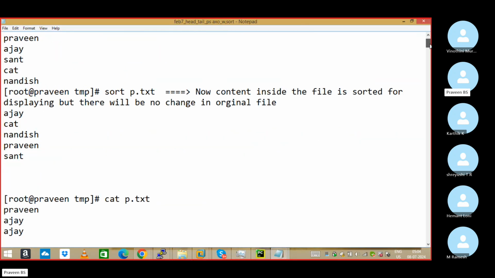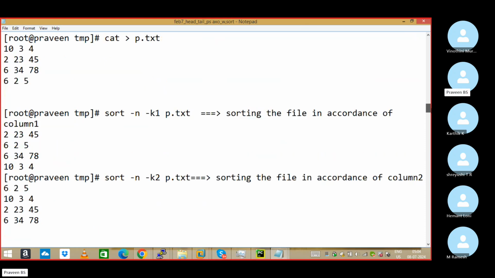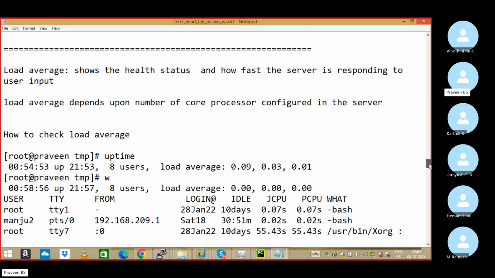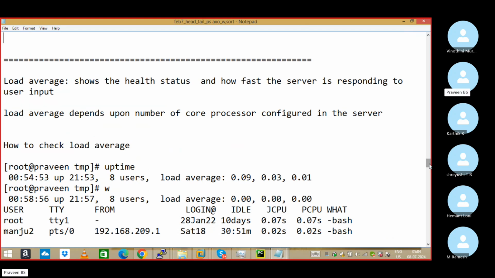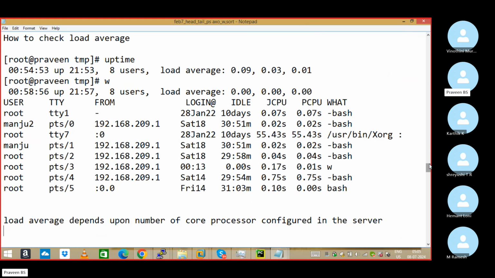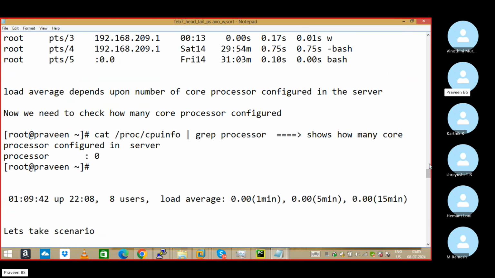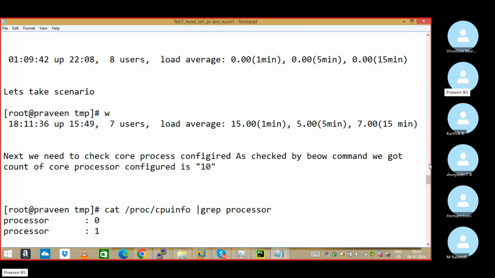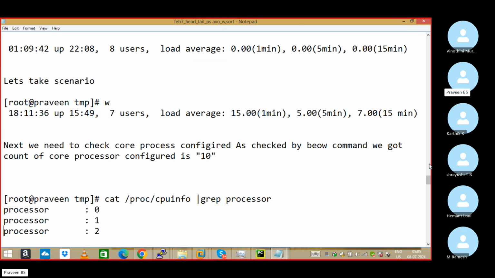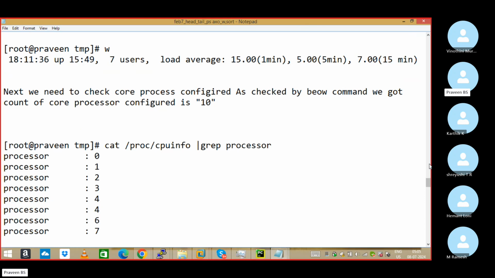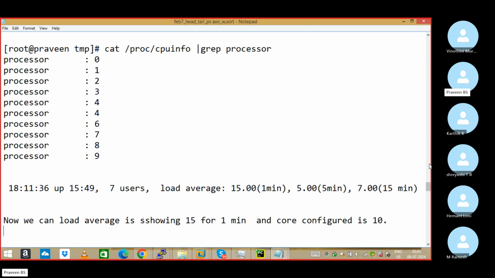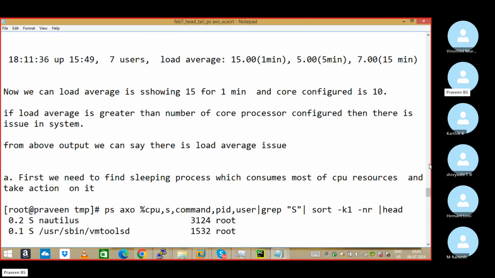See, all the scenarios are written here. If you observe my notes, it will be clear. It is all my handwritten notes, a lot of effort I put into it. Please make use of it. I have written scenarios, everything is written here. Let's take a scenario. Here I take an example of 10 processes. First step.